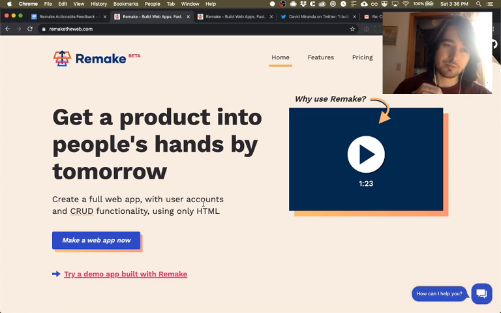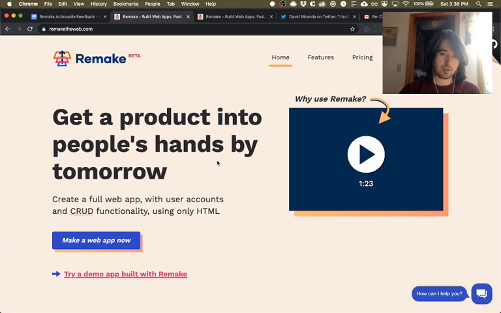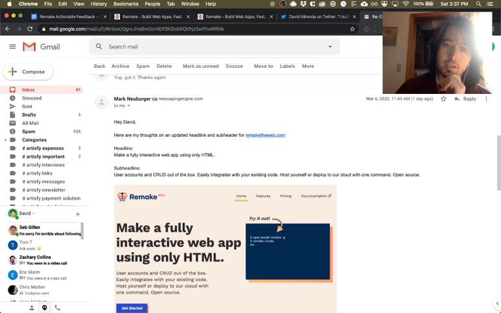Oh, yeah, that's true. Okay, so Sullivan was just pointing out that having this at the end makes it seem like a side feature to have using only HTML. So we want to put that more towards the beginning. That makes sense. And also that this headline really captures people's attention because it captures the real value that I'm trying to get across with Remake. I feel like by putting HTML at the beginning, you can use the other two as punches. Like using HTML, you can do CRUD functionality, so you can build a cool web app. It's like that little punch. Yeah, so I can say using only HTML and then these extra things to back it up, like build a full web app or add CRUD functionality.